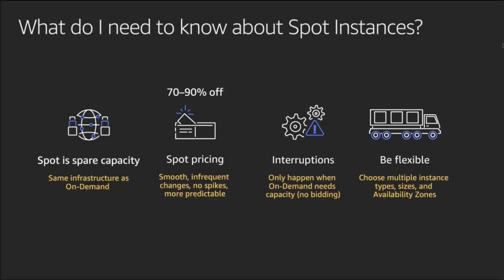And then finally, it's important to be flexible when you think about using Spot instances. And why is that? Well, our spare capacity is going to fluctuate depending on the demand for it. So there are different pools of capacity. Each instance type, each availability zone is a different pool of capacity, and depending on which pools have requests put into them from the on-demand side, the spare capacity is going to change in real time. So it's important that you as a customer are flexible to say, well, I can use multiple instance types, I can use multiple availability zones, and then we help you go find where that spare capacity is.